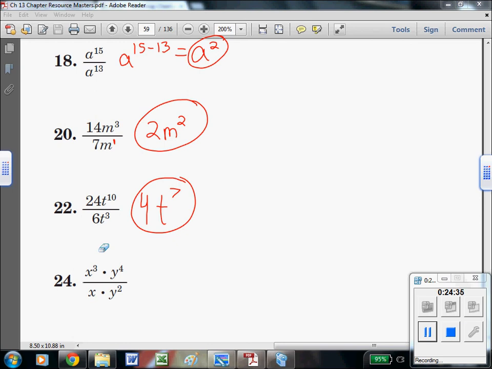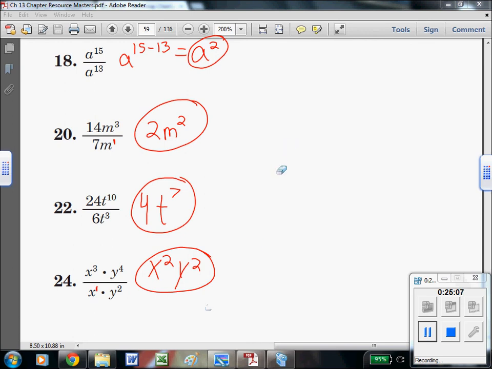Number 24, let's go ahead and do this one, and now let's do the same thing, let's subtract. So x to the 3rd power, and down here we have a like base, x to the, what power was that again? Well, if we just said the 1 power, the first power, so 3 minus 1, well, that's 2, so we have x to the second power. Now we have y to the fourth and y to the second. Subtract 4 minus 2, well, that's 2, so y to the second power. So that's our fully simplified answer for number 24. These are not like bases at this point, so we can't combine the x and the y anymore. We simply just do that.